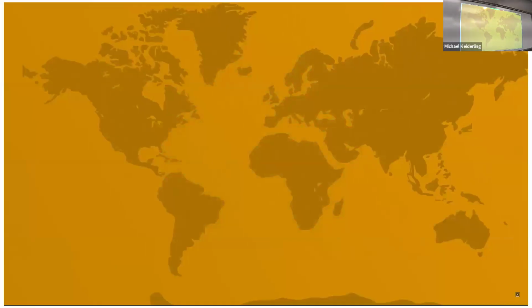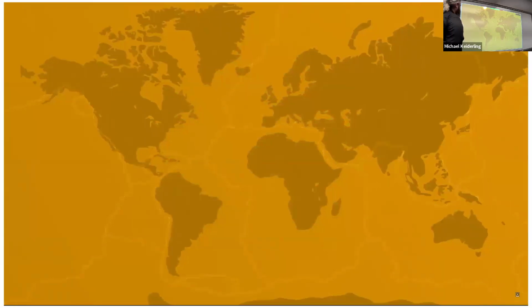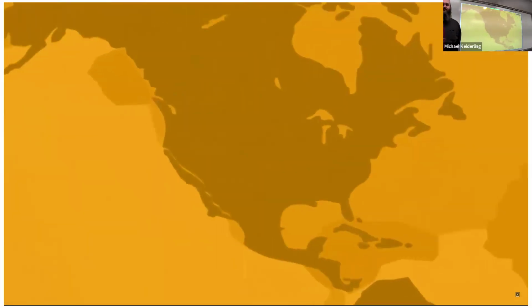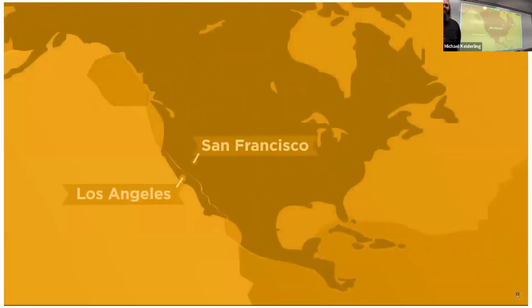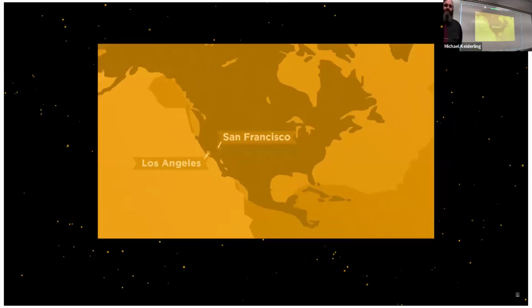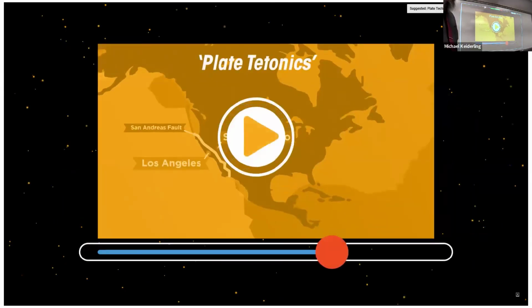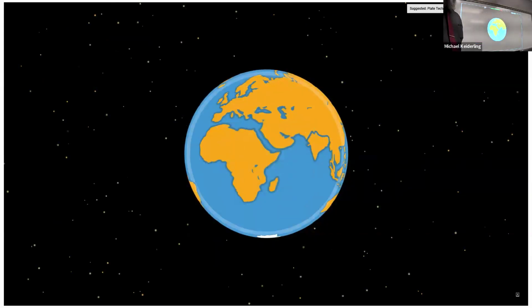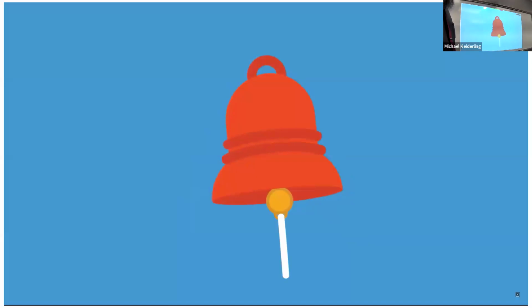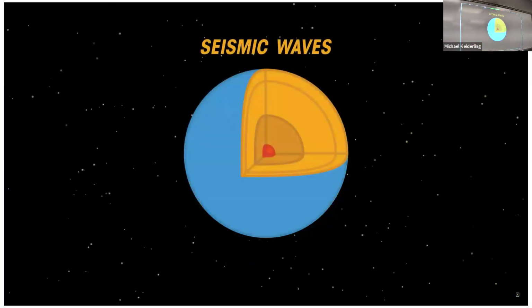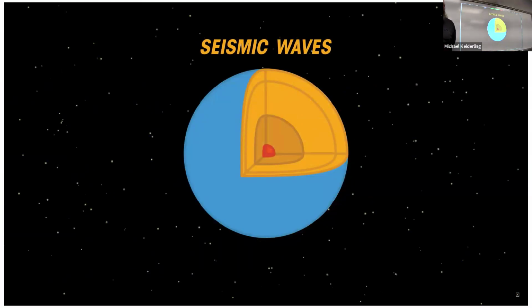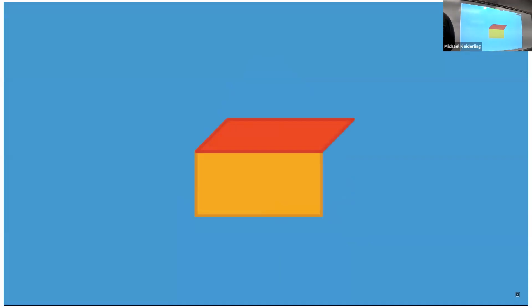The Earth's surface is broken up into several tectonic plates, which are in constant, very slow motion. Earthquakes occur usually at the boundaries of these plates, as they move against each other. Watch our video on plate tectonics. Earthquakes create shock waves, like a bell ringing, known as seismic waves, and these travel both deep into the Earth and around its surface. Two types of seismic waves are made, and each is quite different.